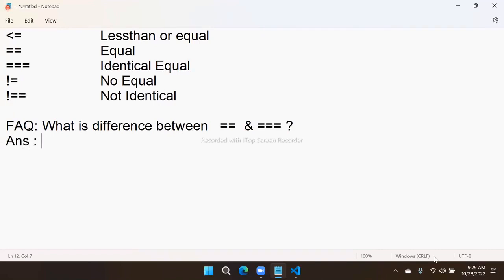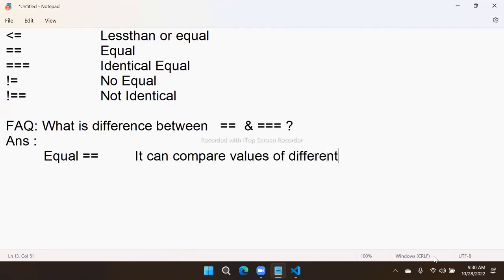So double equal, triple equal, what is the difference? Equal, meaning double equal, can compare values of different types. For example, suppose I give 10 equal to 10.